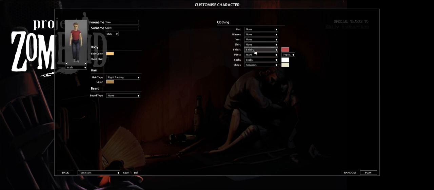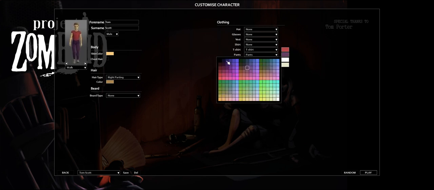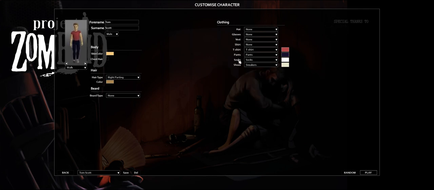T-shirt with no protection, jeans gives a little bit. Let's change it to pants and maybe dark blue. Socks, no protection, sneakers give no protection. If we want clothes that protect us, we will have to make sure we find them. With that out of the way, let's start.